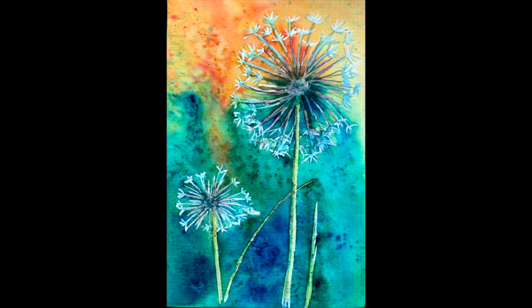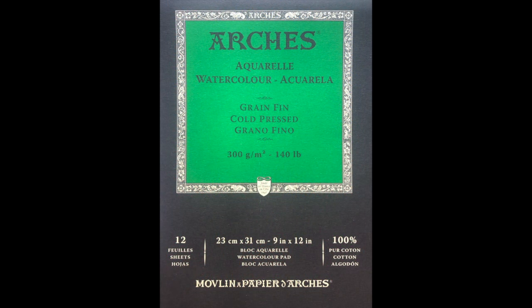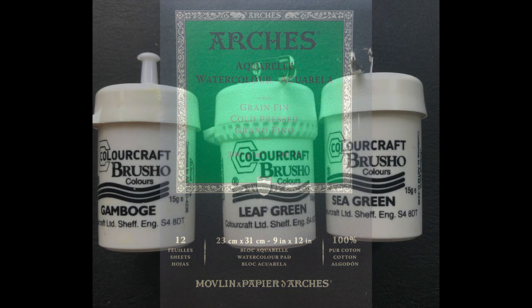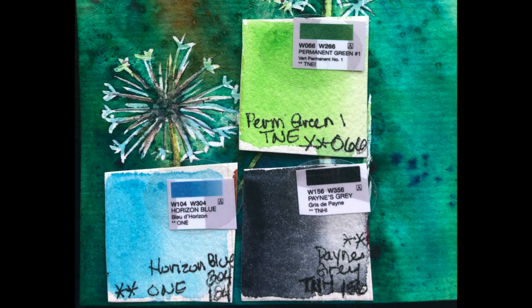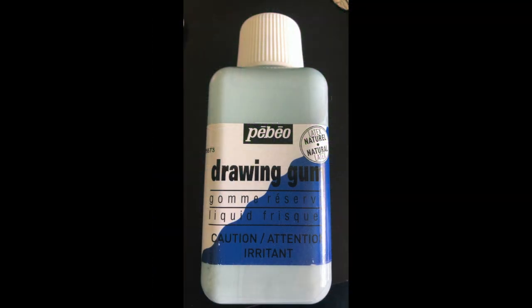Today we're going to continue doing a Dandelion Brusho number 2. It's great to have a set. I'm using Arches cold press paper, I love that. And then Brusho, these are the colors that I used in my background. And these are the colors that I used in Holbein in order to paint more of the detail.